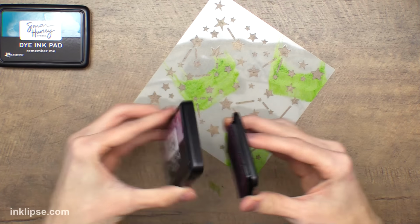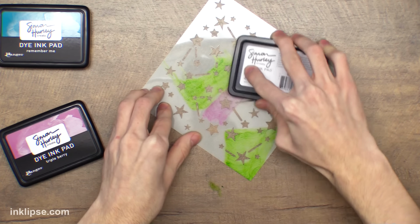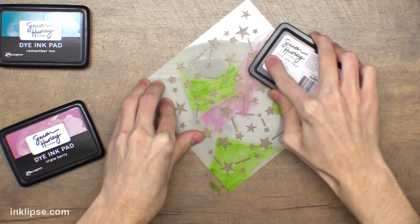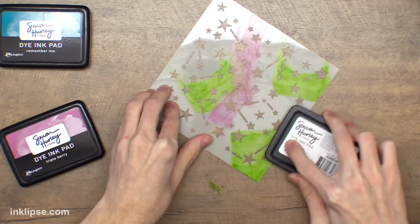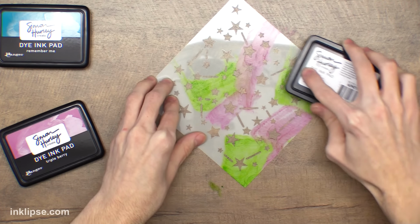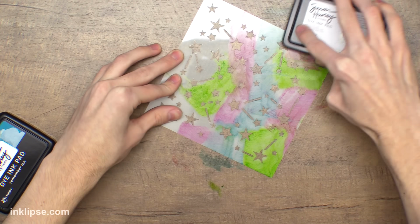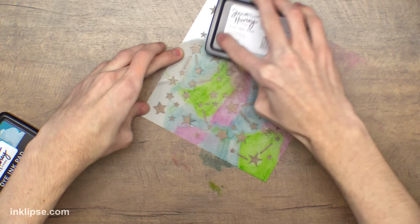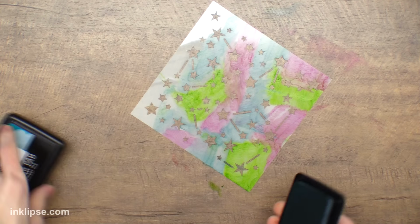Then I'll go in with triple berry, and I'm going to kind of place the color next to it. It doesn't really matter if the ink pads touch just a little bit. You're not going to really contaminate your ink pad, but try not to swipe it directly through the color. And then I'll finish it off with a little bit of Remember Me, and this is that nice dark blue color, and I'm just going to place that in some areas where there's no ink.